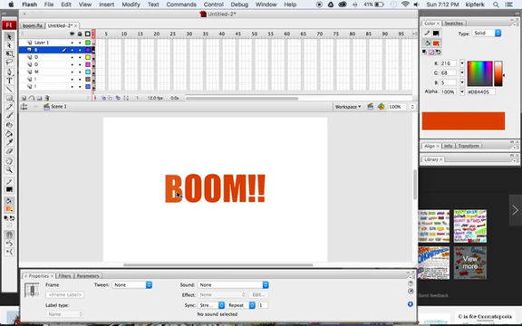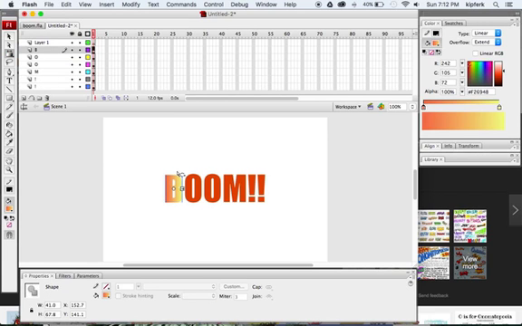But if I break this apart, so now this is a raw graphic, and then I change my fill type to linear, I can fill this letter with a gradient, which is another really cool thing that we could do to add to our animation effect. I want to rotate this gradient because I'm going to ultimately want the orange side at the top of the text, yellow on the bottom.